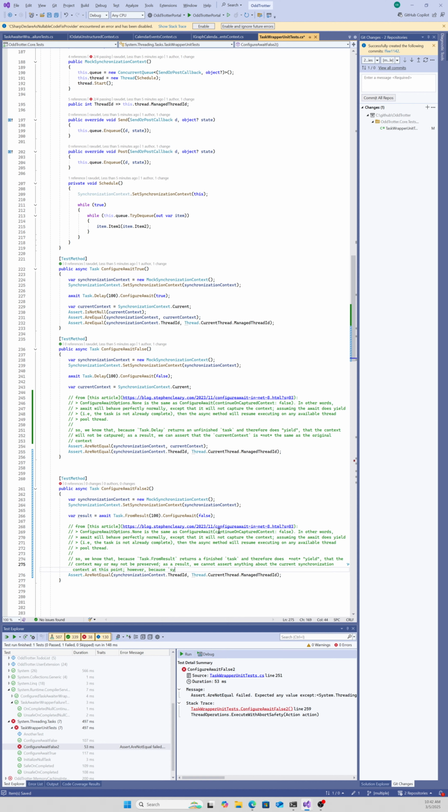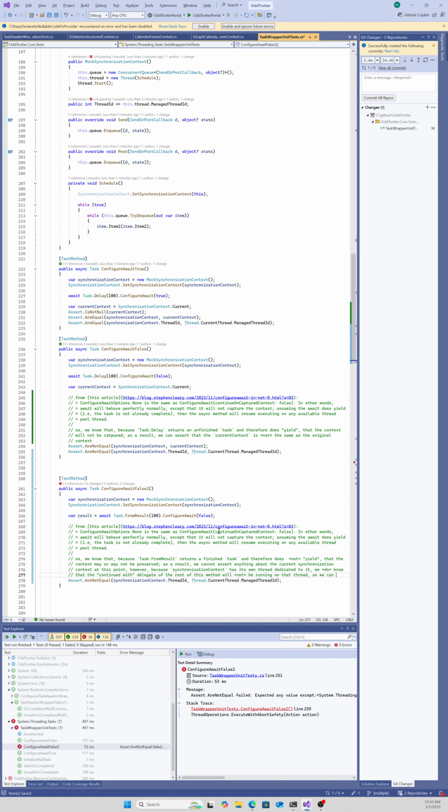However, because the synchronization context has its own thread dedicated to it, we do know that the continued-with delegate of the rest of this method will not be running on that thread.